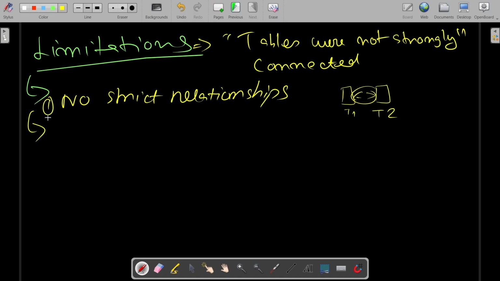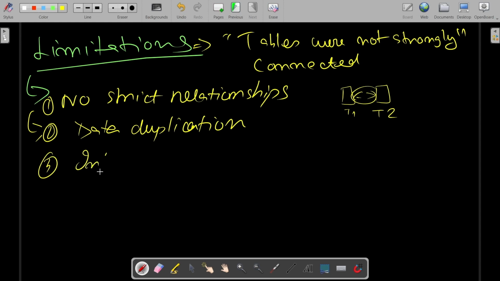Secondly, data duplication was possible in DBMS. Third, integrity rules were weak.